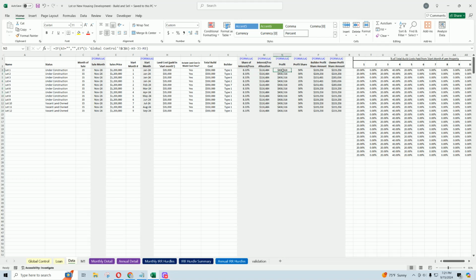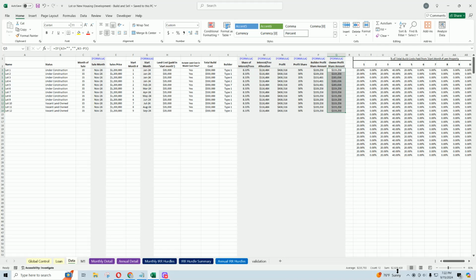And then we're calculating what the actual profit was on each unit based on total sales price less all the costs here to get a profit. And then the profit share. So some of that percentage might go to your builder rather than paying your builder a set fee. So that happens in column P. So that's what the builder is getting. And then essentially this is the net profit of the owners or operators after they pay all the expenses, they sold all the units, they paid off their builder profit share. This is the profit of the actual project.